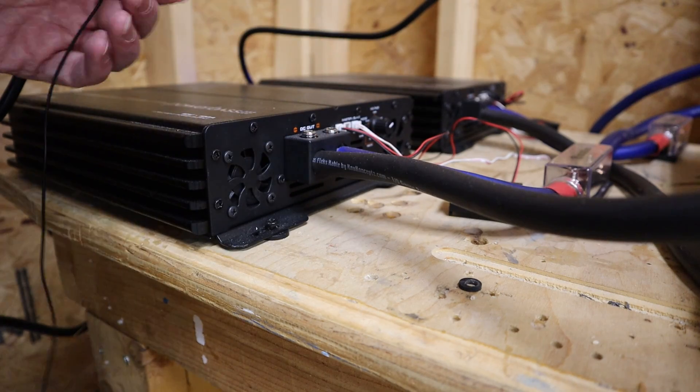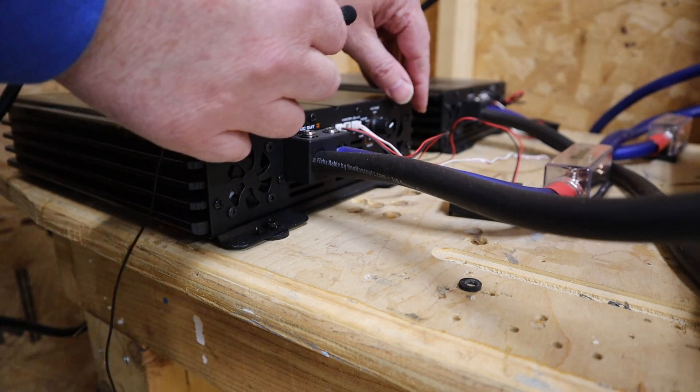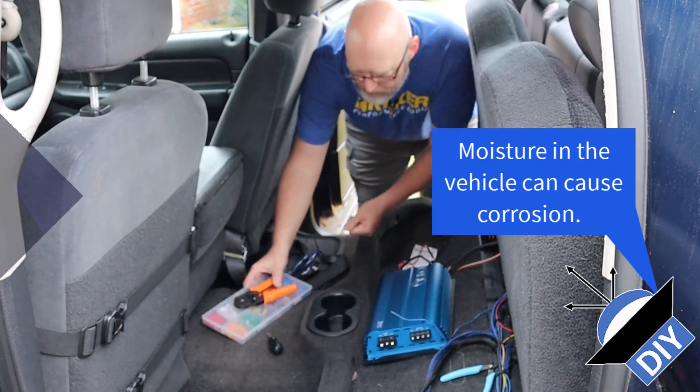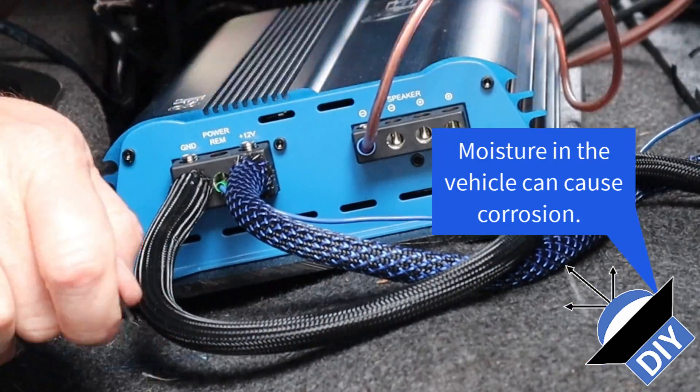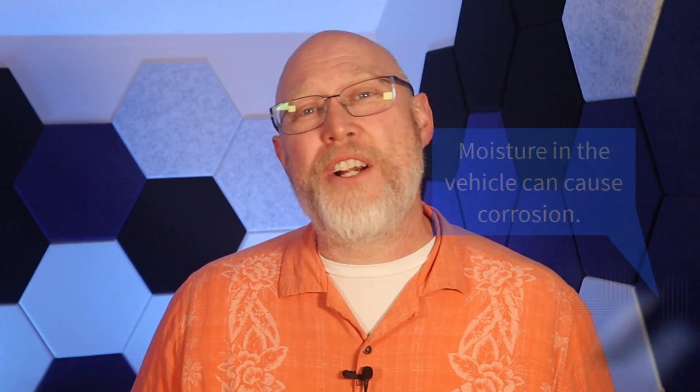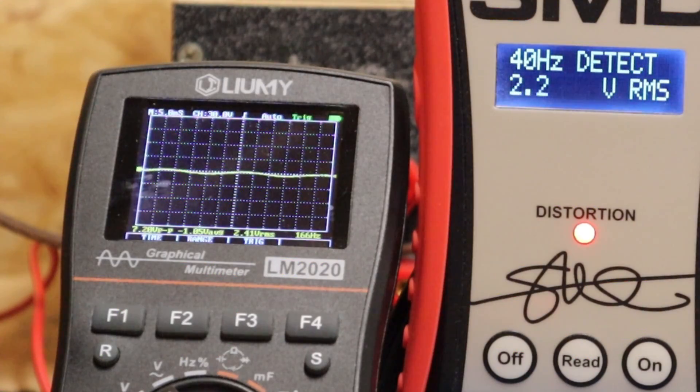I'll be troubleshooting it in this video. These power supplies emit a high-pitched whine, and there's always a chance that's getting fed through the amplifier and being picked up by the DD-1. Alternatively, there could be something wrong with my amp — I've had it for a while and I've been kind of abusing it, so it's always a possibility. I'm going to pull out the O-scope and compare it to the DD-1. If there were a stray signal riding alongside the 40 hertz signal, it would look a little bit wonky — so that's probably not the issue.